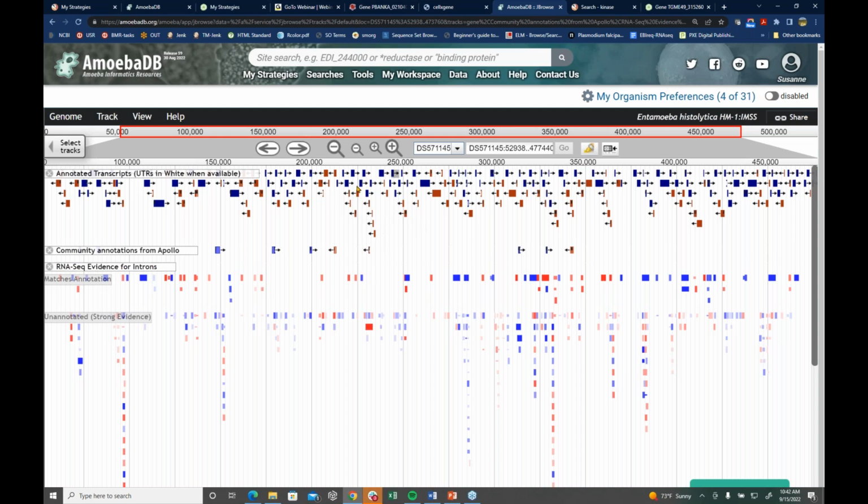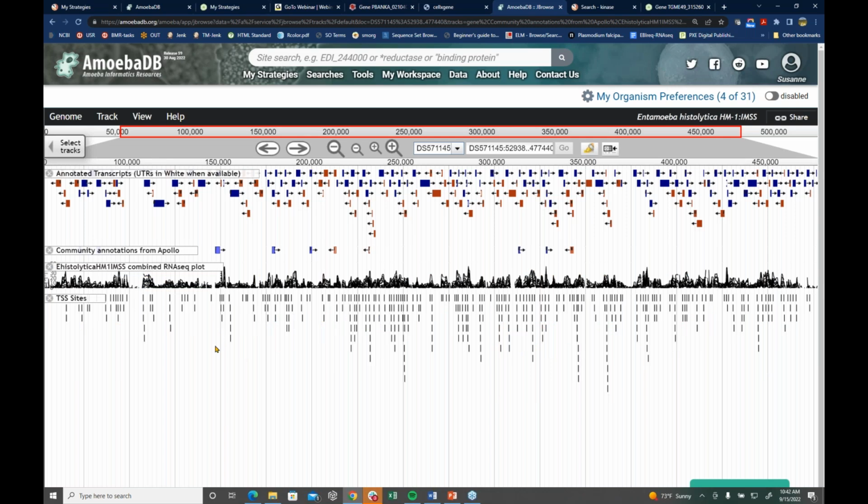As we analyze all of the RNA sequence data, we create these tracks that show data for introns that match the annotation and introns that possibly exist in the biological organism but don't necessarily match what's in the annotation. Okay, so I'm going to turn those off so that we can see our transcription start site at the bottom.